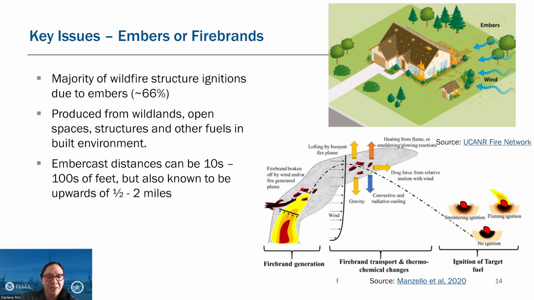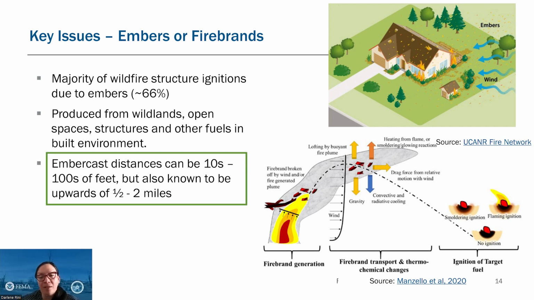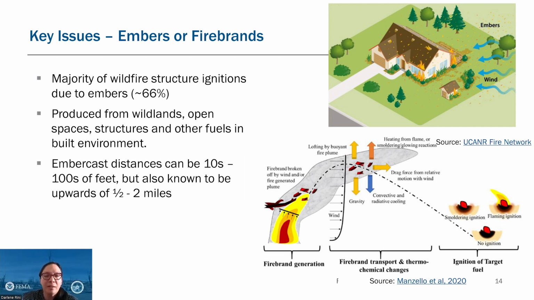So another key issue that was mentioned earlier on in the module is the uncertainty and unpredictable nature of embers and how they can present various ignition risks to a property. As previously mentioned, about 2/3 of most structure ignitions have been attributed to embers. And so given the fact that embers can travel as far as a half a mile to several miles ahead of the fire front, fire-prone WUI areas may be larger than we currently understand.